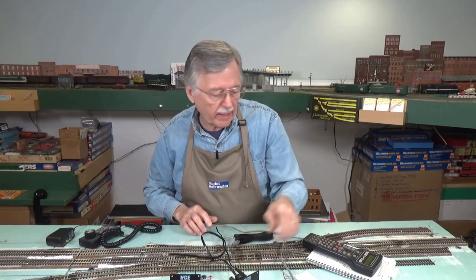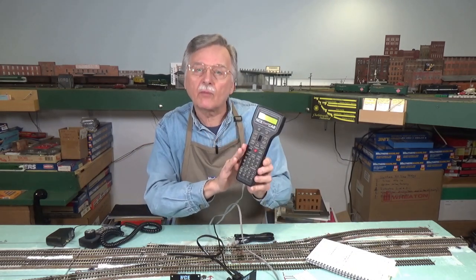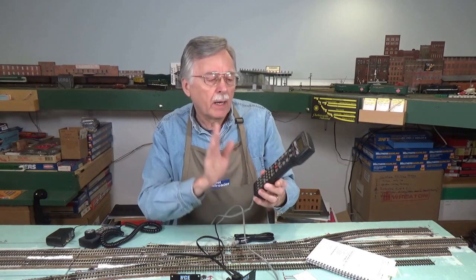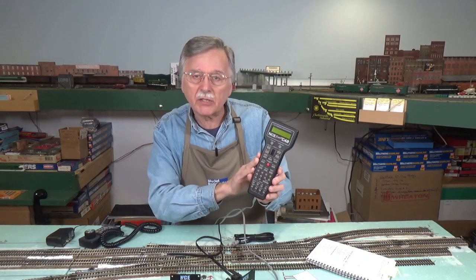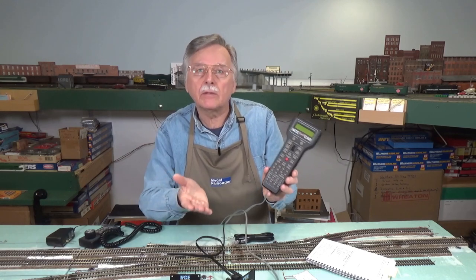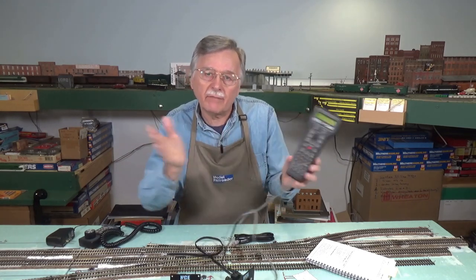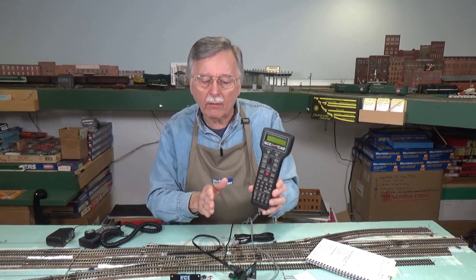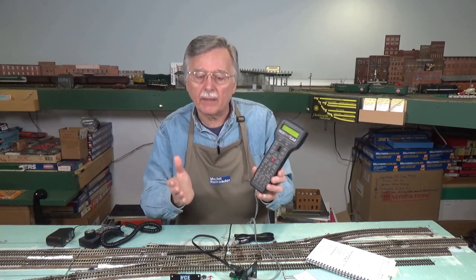Another thing I'll point out about these, there are certain limitations. You can only run 12 trains, or 12 locomotives, at a time. This must stay plugged in all the time because it's the command station and also the booster. So if you unplug it, you're not going to have any power to your system and you're not going to have any command station connection. Everything's going to just stop dead. So you can use it as a throttle, but it has to be plugged in. It's basically a stationary throttle at that point.